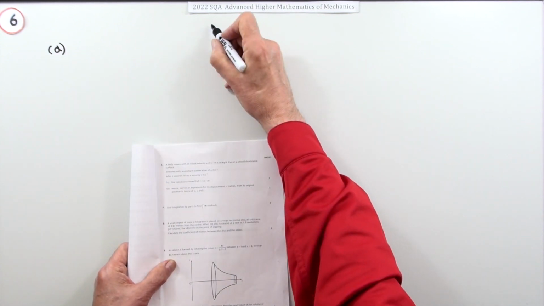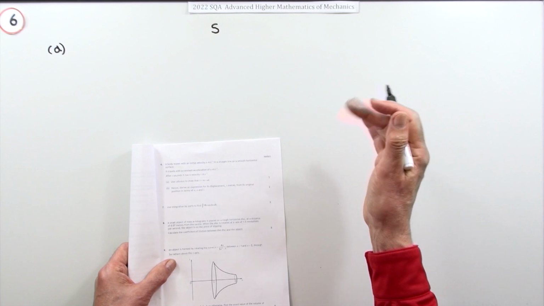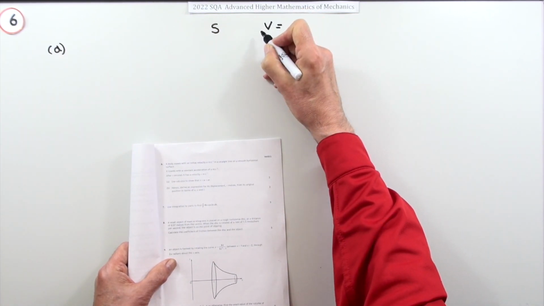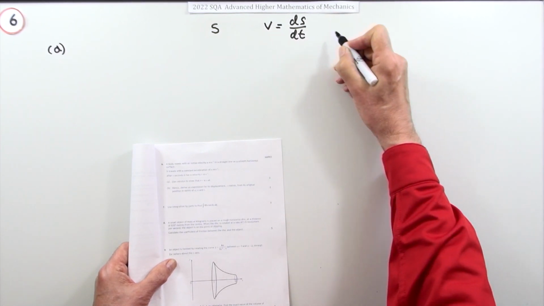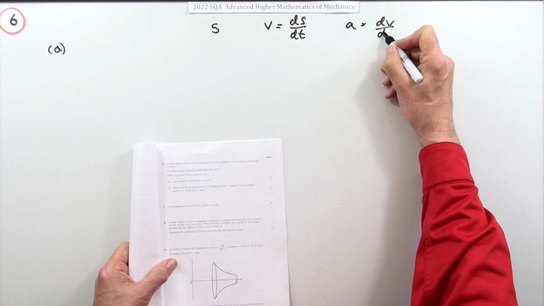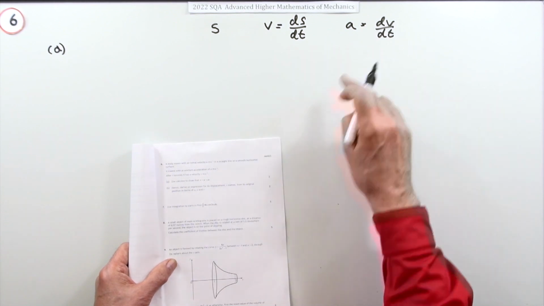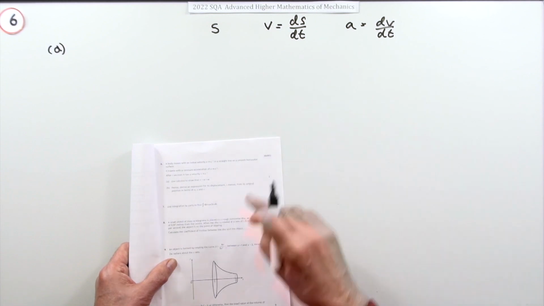Well, what normally happens at the beginning is you start with the most elementary one, which would be the displacement, the distance. And from that, you would get the velocity, we'll just call it speed just now, which is the rate of change of distance. And from that, you would get the acceleration, which is the rate of change of the speed. So those are the basic definitions. If you're wanting any further ones, you would use those basic definitions.